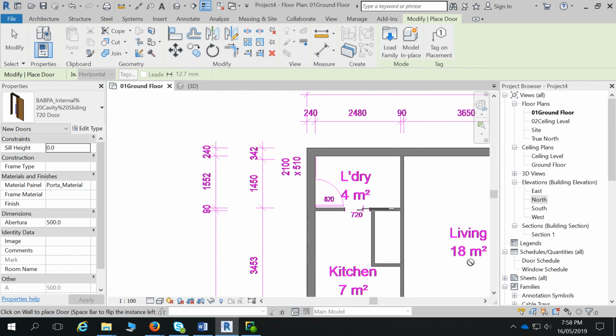It's that one. Click the drop down, there it is. So go Load Family, Entry door. Ta-da.